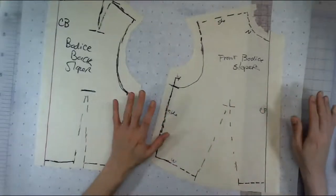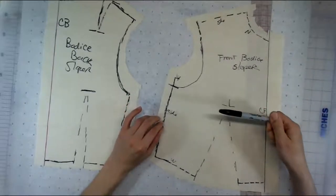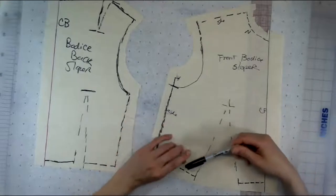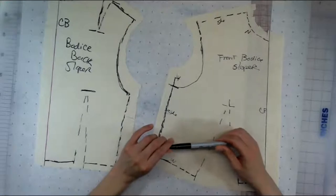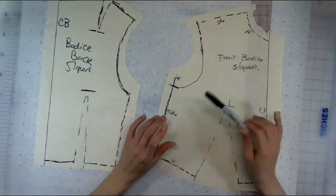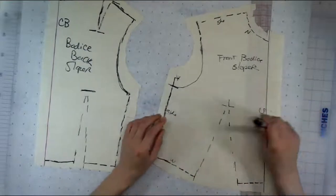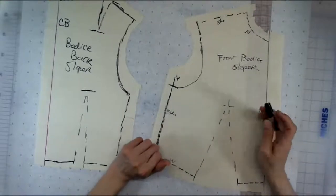Another thing is that I'm going to be doing this demonstration in a big marker. The only reason I'm doing it in a big marker is so you can see my lines. Normally, I would never do this in a marker. I would use a mechanical pencil. You want it as thin and precise as possible. You don't want a big chunky marker because that'll distort your lines. So for this, I'm just going to do everything in marker so you can see what I'm doing. I'll probably use a couple of different markers to show you a few different things, okay?